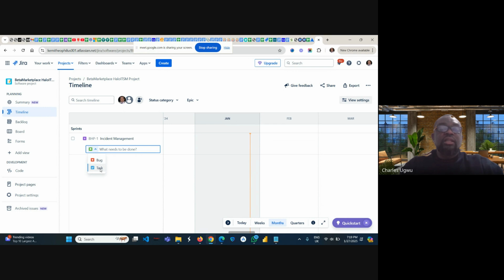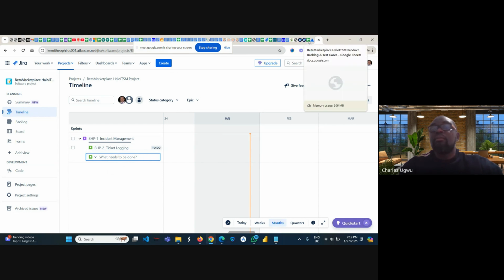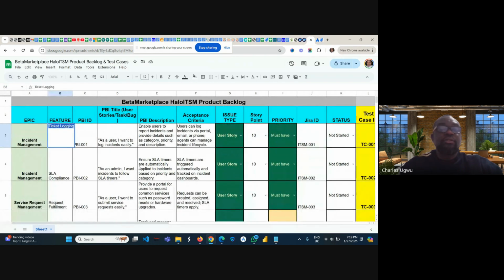Whichever item we are bringing under incident management, this one is a user story. After this, we're going to refine it and define it in detail, or let's bring more items in first.